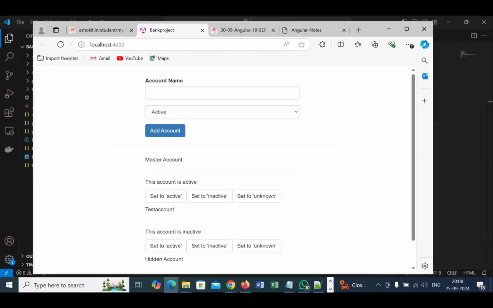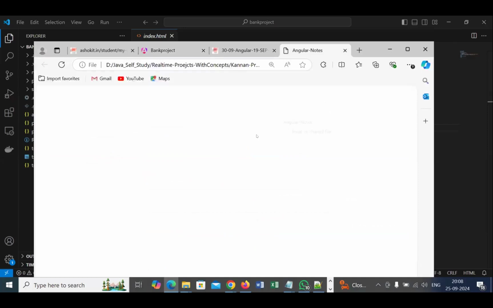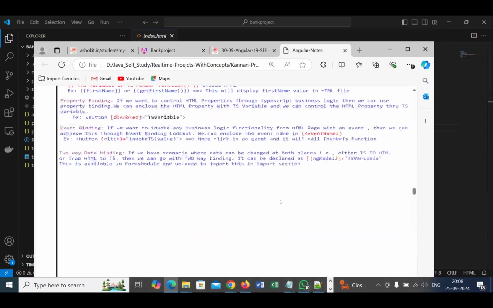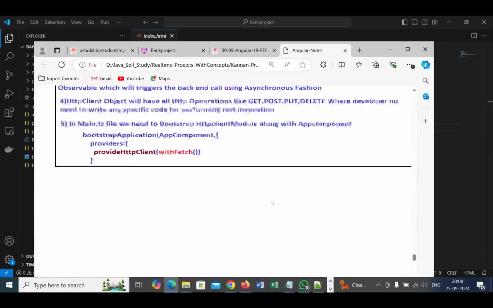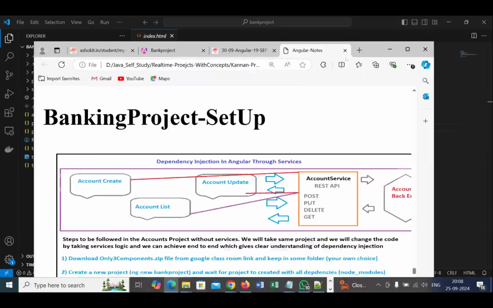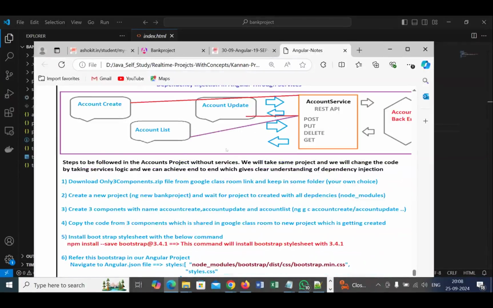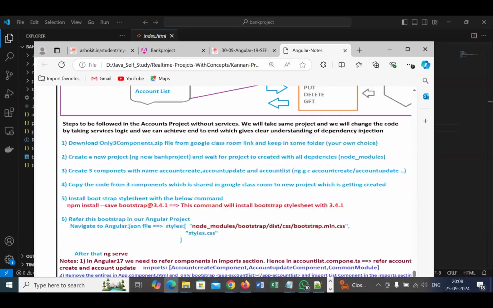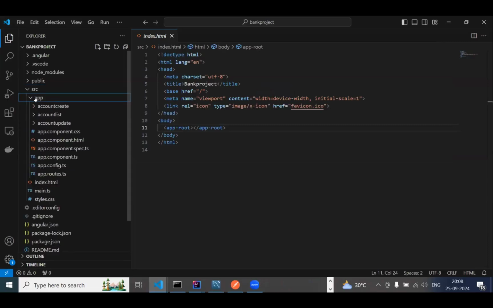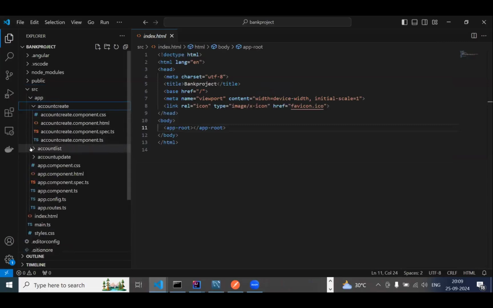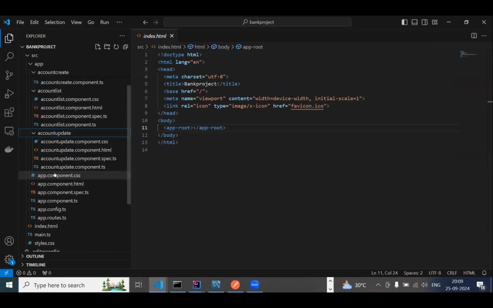Yes, sir. I have copied all the notes here. This is the banking project setup. Basically, I have created a new project, bank project, and I created three components: account create, account list, and account update.